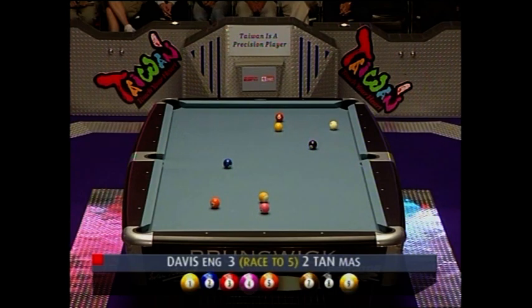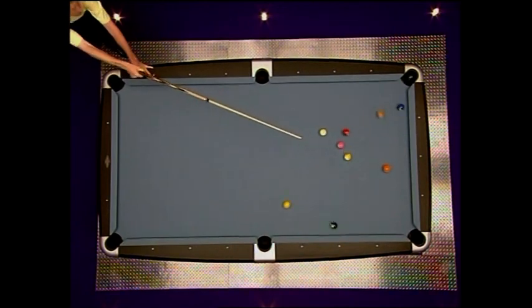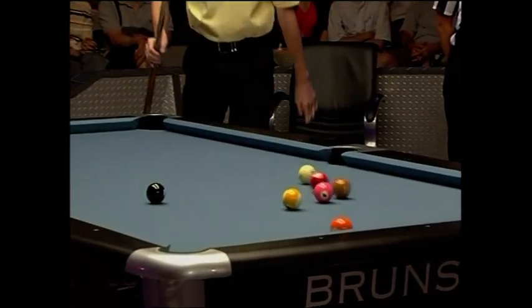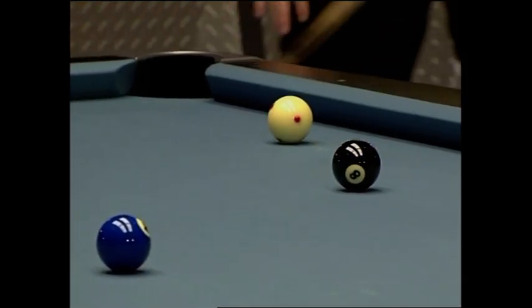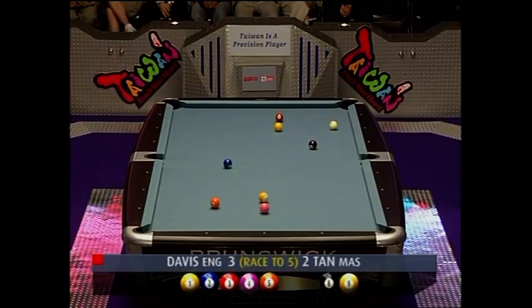He's got half a chance at the 1 here. Not the easiest of shots that Steve could have been confronted with, but 2 balls made off the break, so he maintains control of the table. 6 and the 7-ball are down. Now the task is to pocket the 1, get shape on the 2.